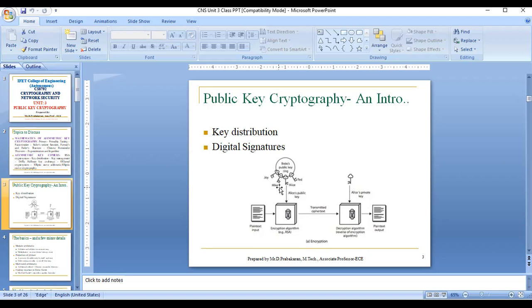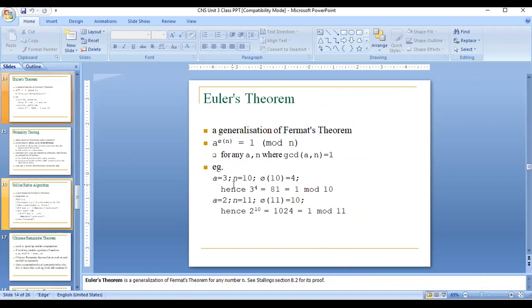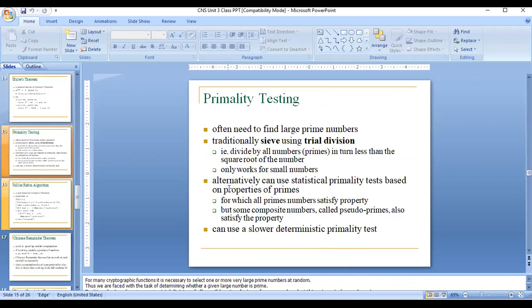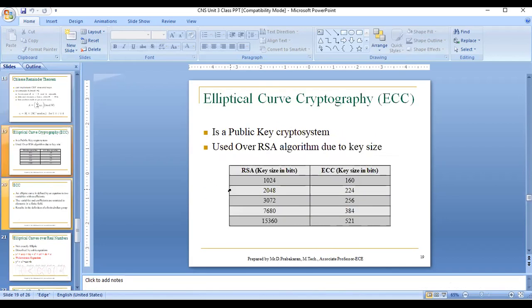Remember that the public keys of both the parties are not the same, they are different, but still the secret key generated, which has been generated using this public key, will be the same. So now, this particular elliptical curve cryptography is one kind of key exchange protocol that comes under public key crypto systems. So, why are we going to this elliptical curve cryptography?